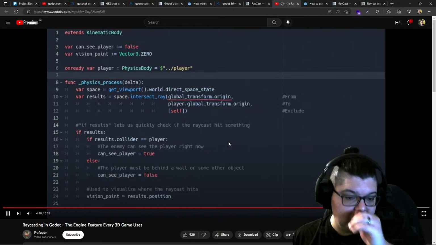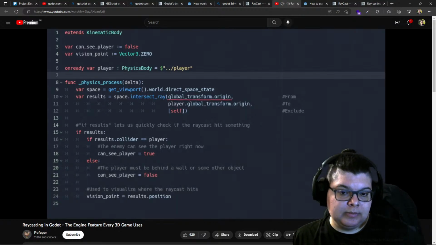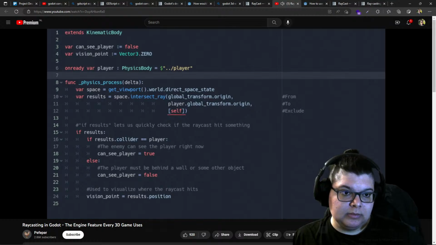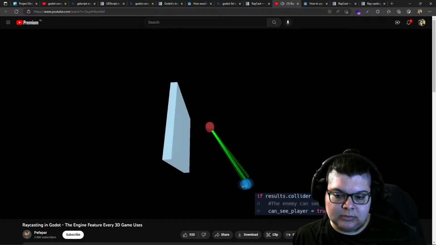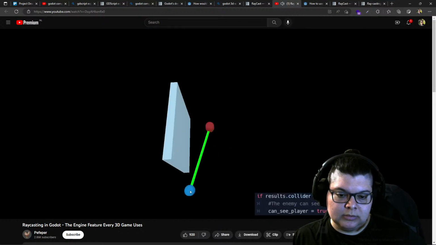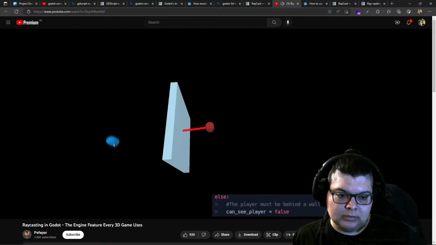In a stealth game, the start point is the enemy's position and the end point is the player. We create an array including the enemy in the exclude argument, so the raycast will go through the enemy's body. If results.collider is the player, that means the raycast hit them and the enemy can see them. If it's anything else, that means the line of sight must be occluded by some other object like a wall, and so the enemy can't see the player.